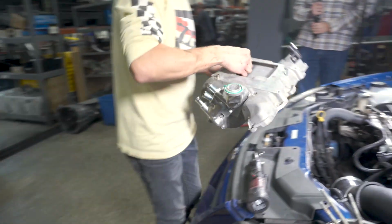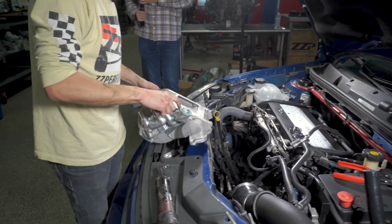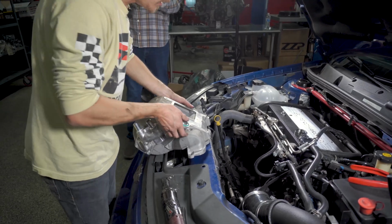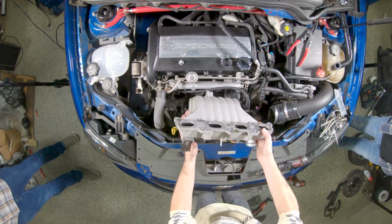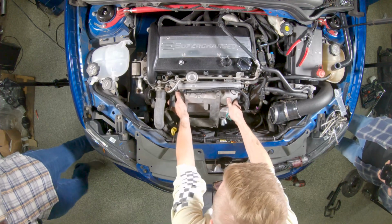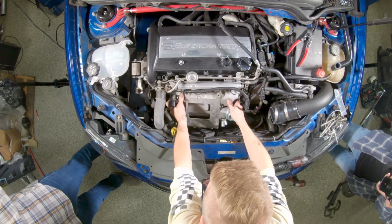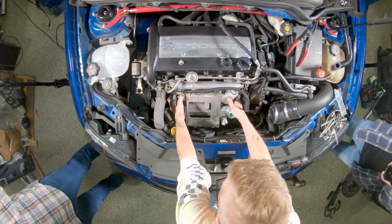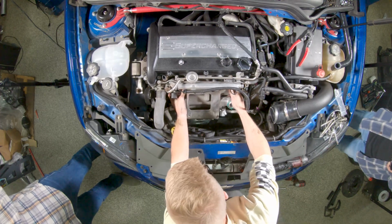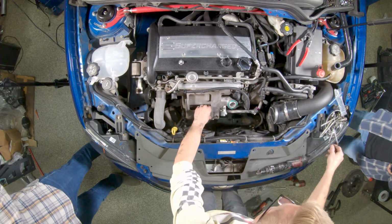Now to get your manifold back in, like I mentioned, remember your O-ring up here, remember your MAP sensor if you took it off to clean. We're going to go in, down, so we clear our injectors. Remember your gasket. Yes, don't forget your gasket. Thank you, Trevor. I'm reusing my stock one because it looks to be in quite good shape. We carry replacements if you need one.